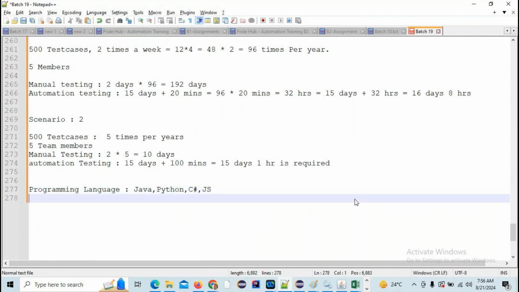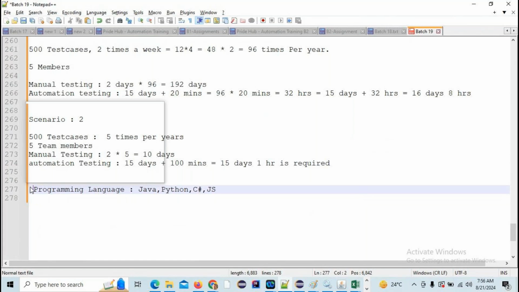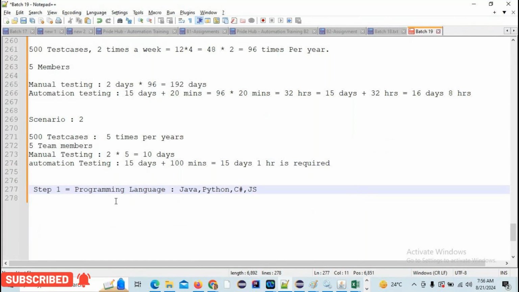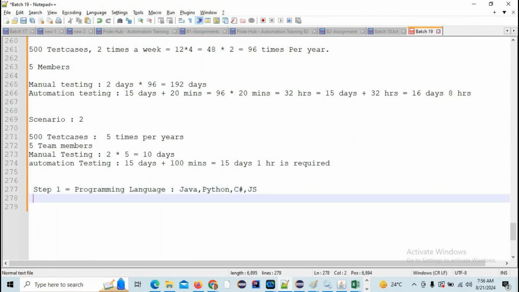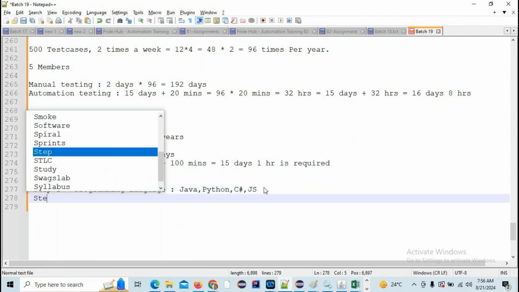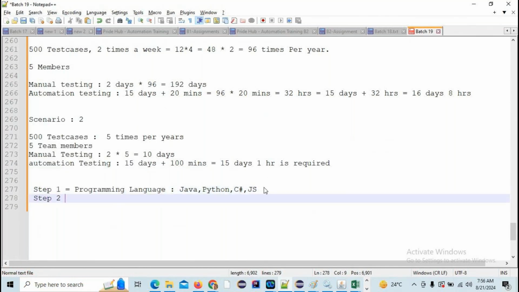And next, now you are good at the programming language. For example, these are the steps you have to give priority to. Step one. Next, step two: one editor.